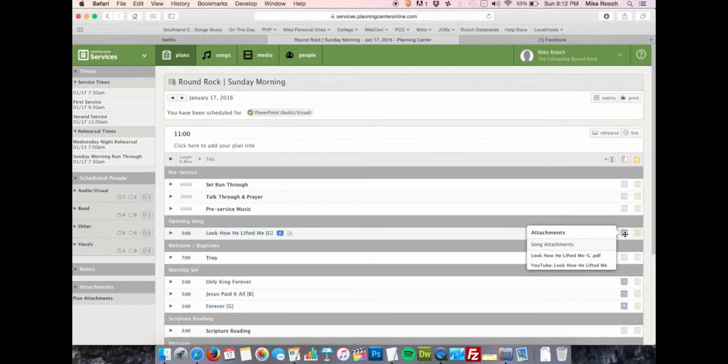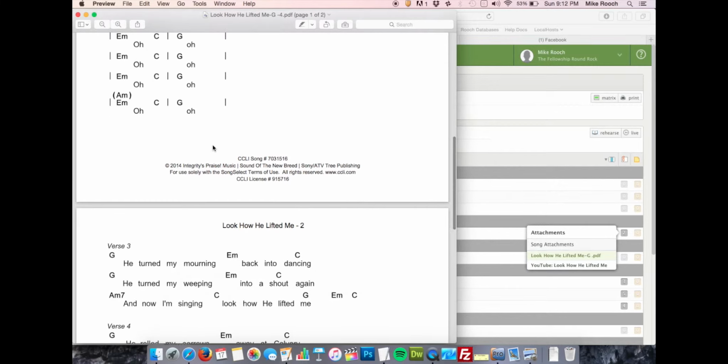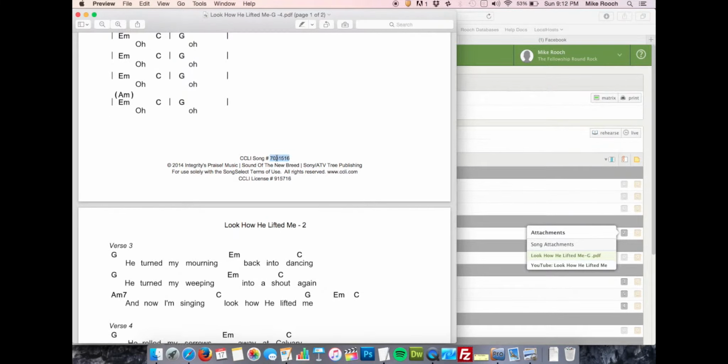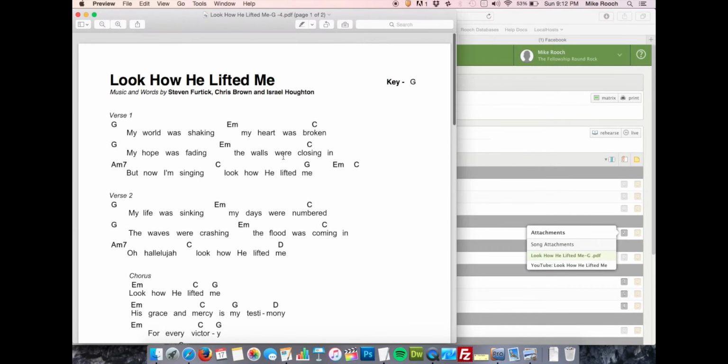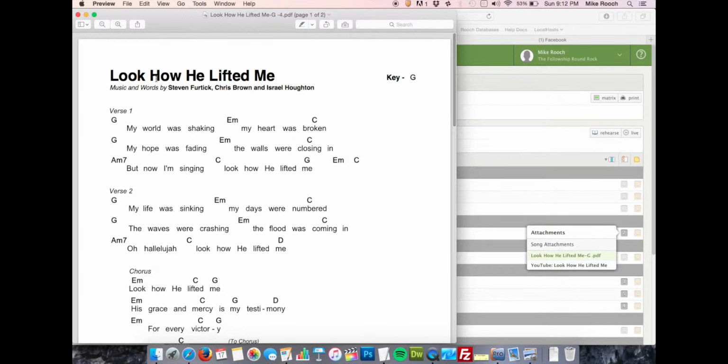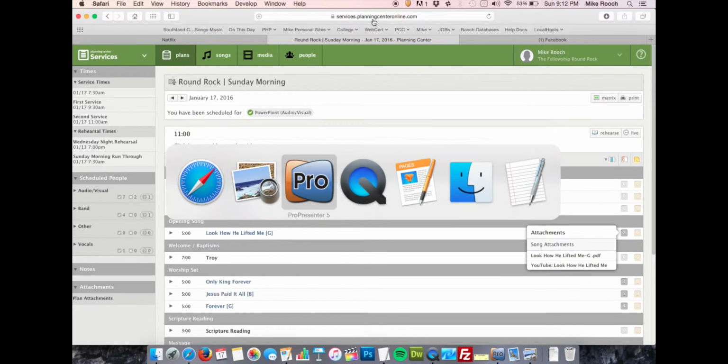Well, instead of going that way, we're going to go to the PDF that has the actual words for the musicians, and we do have a CCLI number here. In this example, I'm not going to search by CCLI number. I'm going to search by name, just so you can see that process and go from there.